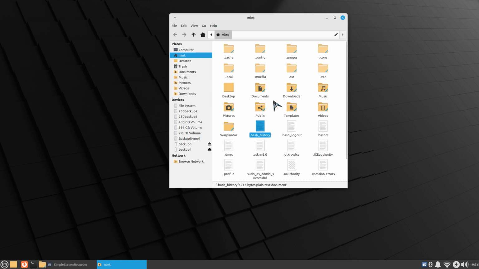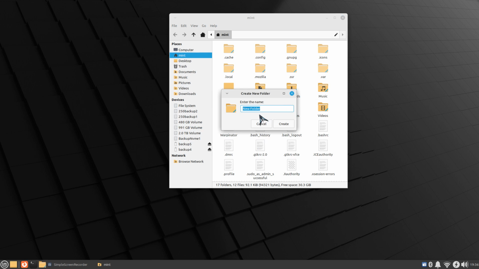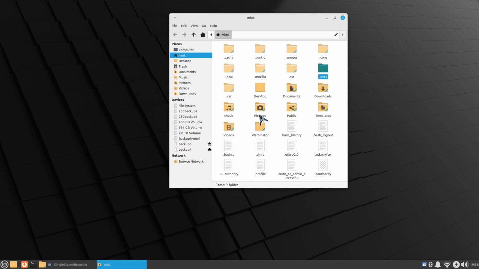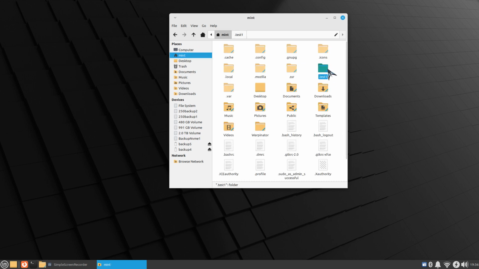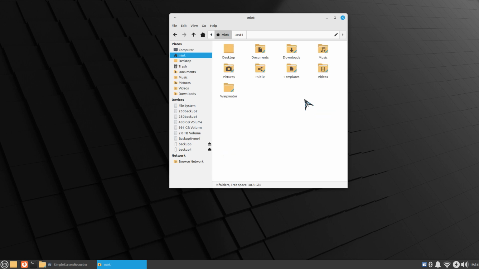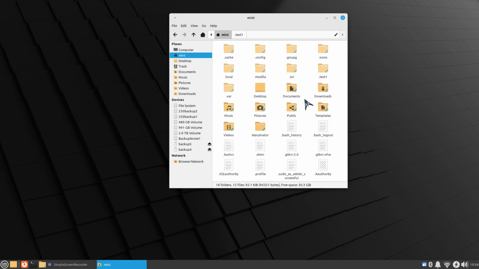You will have to make your own folder. Right-click, create folder, start it with a period, like a dot. I'm going to use the word test 1. This is not hard to do, folks. Okay, that has currently nothing in it. So I'm just showing you how to make a hidden folder. Now I'm going to hit Control-H and you'll see test 1 will disappear because it is a hidden folder. Control-H. So really, for most users, you are in here for a reason, right? When you're doing this, I'm going to hit delete because I don't need that folder.